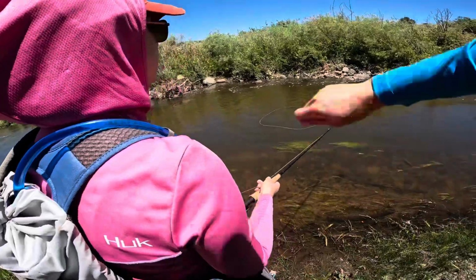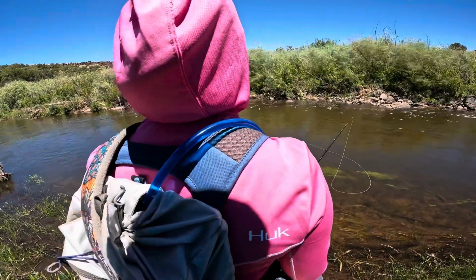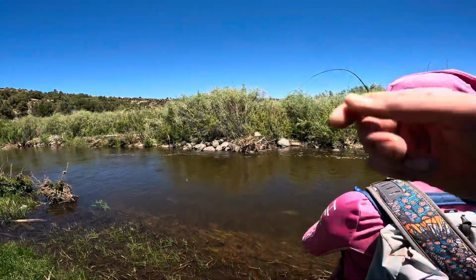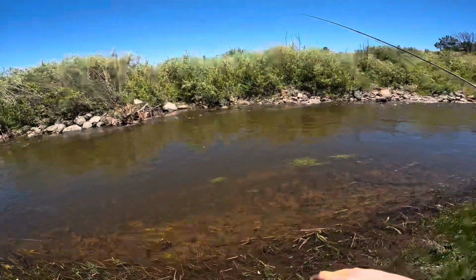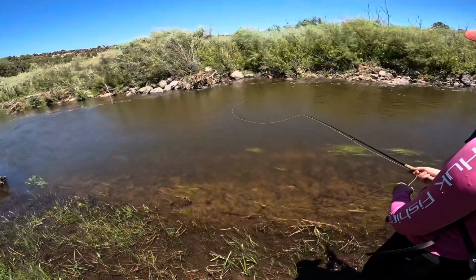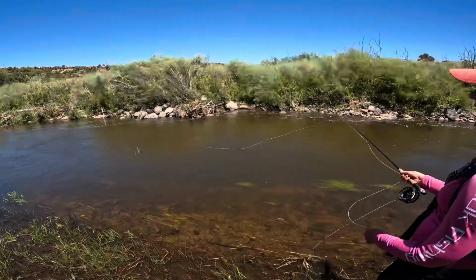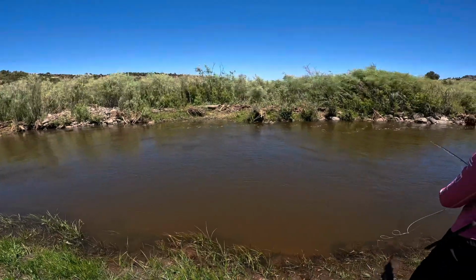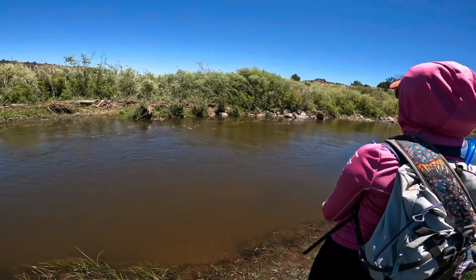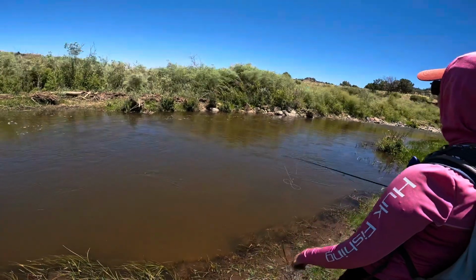That was good. Now throw that line over, it's creating a loop. Gotta be a little, yeah, okay, that's fine, that's good. Hook set. Okay, that's all right. Gotta do it again. Lift, and there you go. Perfect. Do it again. Perfect. There you go. Oh, okay. There you go. You're covering all the seams is what this is. There. Oh.